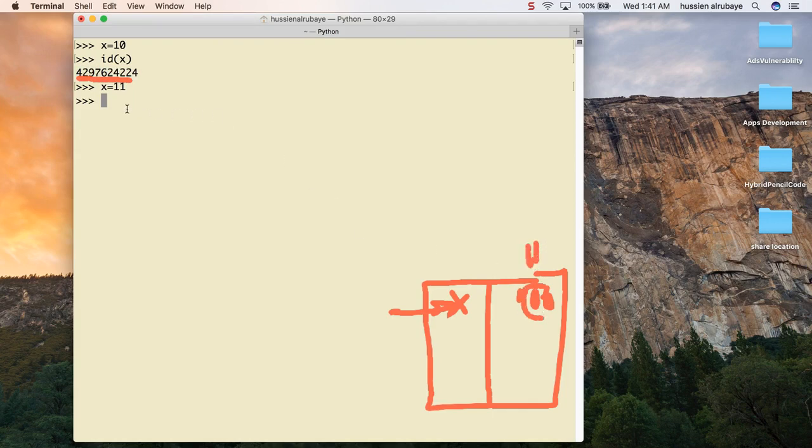But this is not right, because if I say id for x now, I get a different id. See? The new id is totally different from the first one. That means he removed the old one and created a new object, named it x, and gave it the value 11.